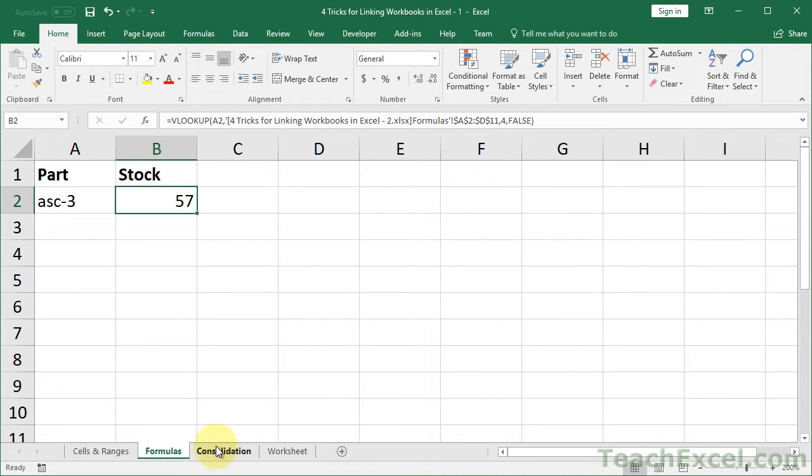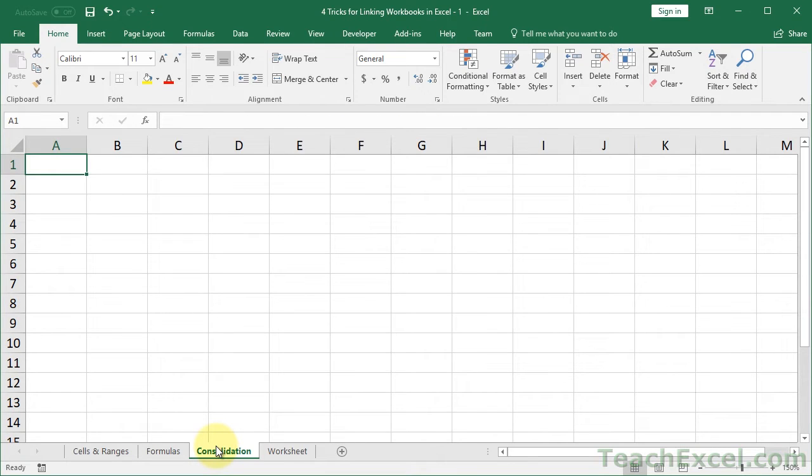Now let's get into the fun stuff. Let's move on to the consolidation tab. So here what I want to do is take tables of similar data and combine them. And I want to have them all linked here. So let's say that I've got sales reports for different divisions, different months, and you want to combine it all so you can see it in one sort of master report.